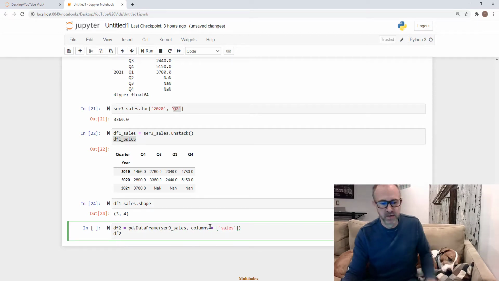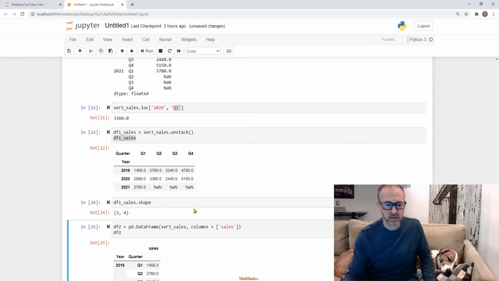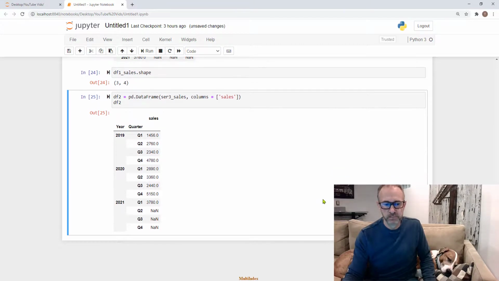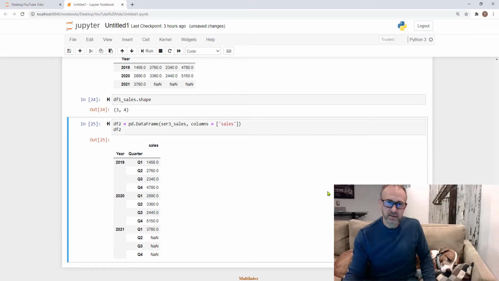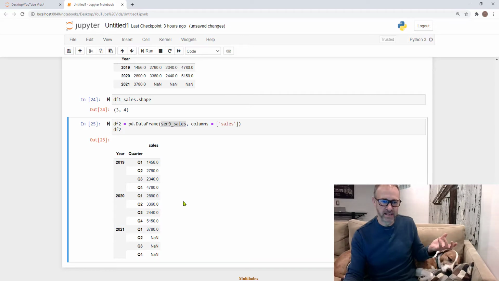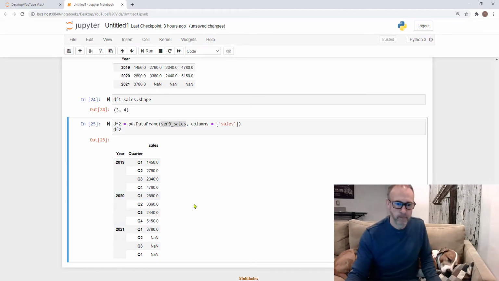Then type in df2 just to present it. Okay, so there is our data frame. This is a multi-index data frame because remember, series 3_sales had a multi-index, and so it passed that index over to that data frame, which is very important.